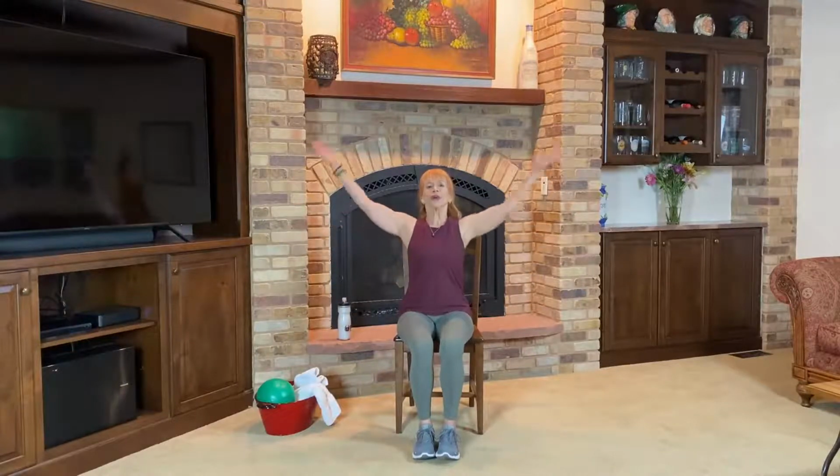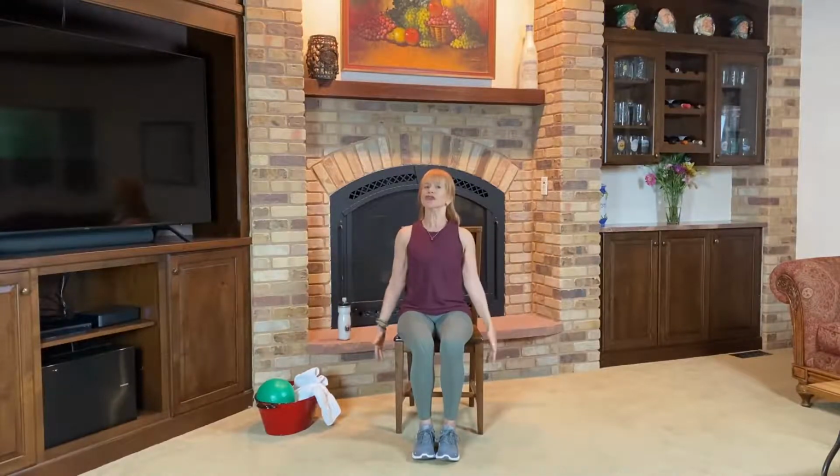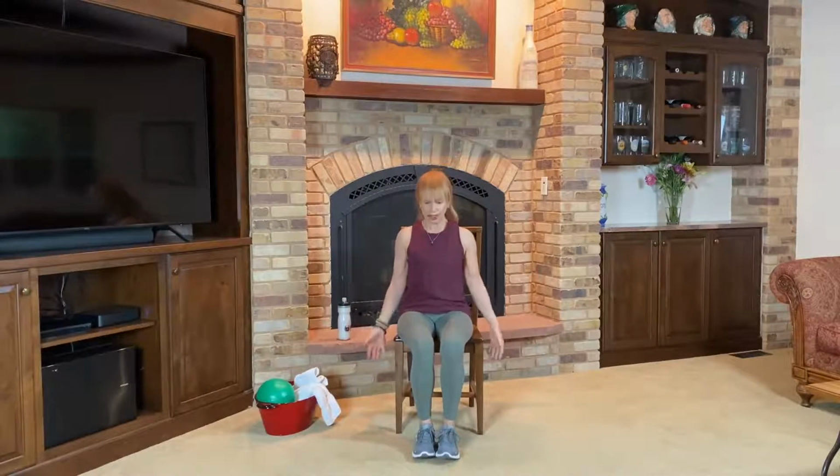So we're going to do that flow again. Beautiful. Are we ready? Seated flow. Arms go up. Here we go. Reaching up. Hinging forward right here. Arms go out to the side. Then arms reach down by your side. And we hold, and this is where we hold onto that chair. Lift your heart, palms face forward. And then lower one more time.